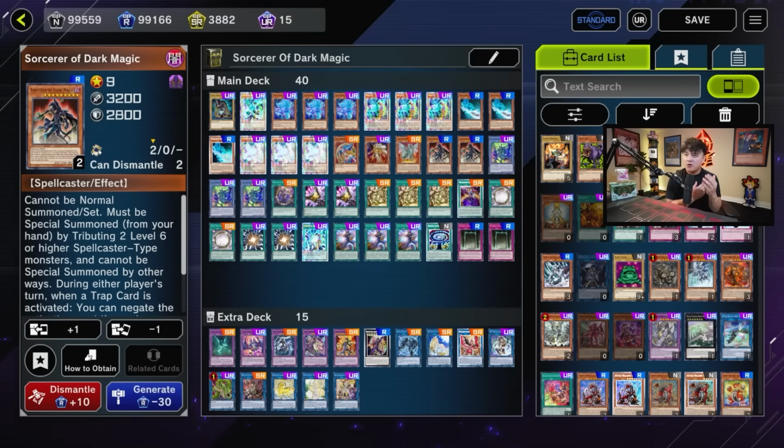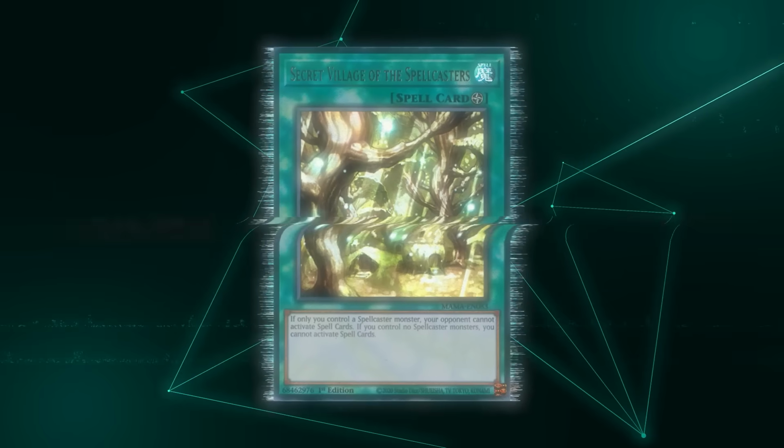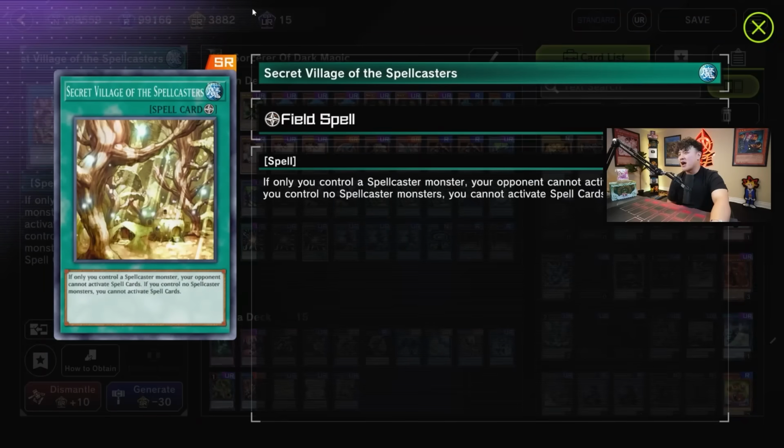Yes, it is a standard Dark Magician based deck, including Sorcerer of Dark Magic. And I decided to do a thing where I have created a lock with Sorcerer of Dark Magic. We got right here, this card will lock all trap cards. But what happens when we combine it with Secret Village of the Spellcasters? The ultimate Dark Magician lock right here. So that's the entire goal of this deck.